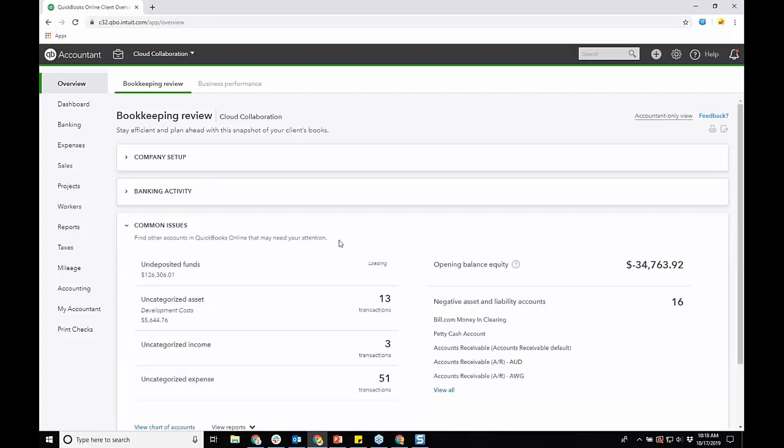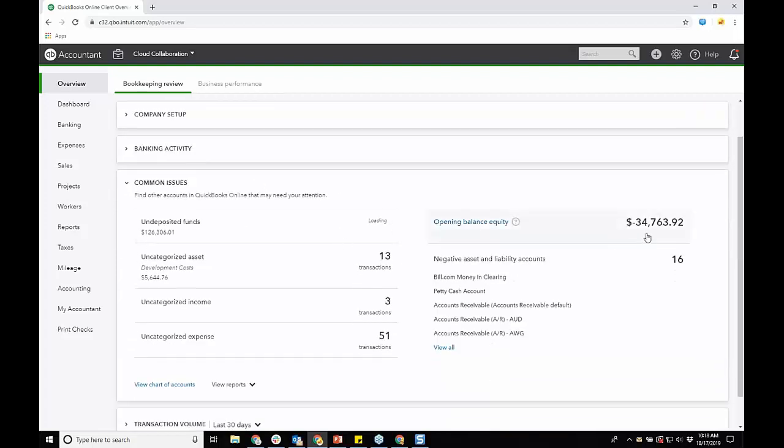Common issues as well. You're probably looking at this already and rolling your eyes. You don't want to see negative 35K in opening balance equity. Or there's 42 uncleared transactions in undeposited funds. Now that either means that I haven't made the deposit or I have done the deposit in the register, but I never linked the payment to the deposit or the deposit to the invoice as a received payment. So you don't want a bunch of stuff in undeposited funds either.